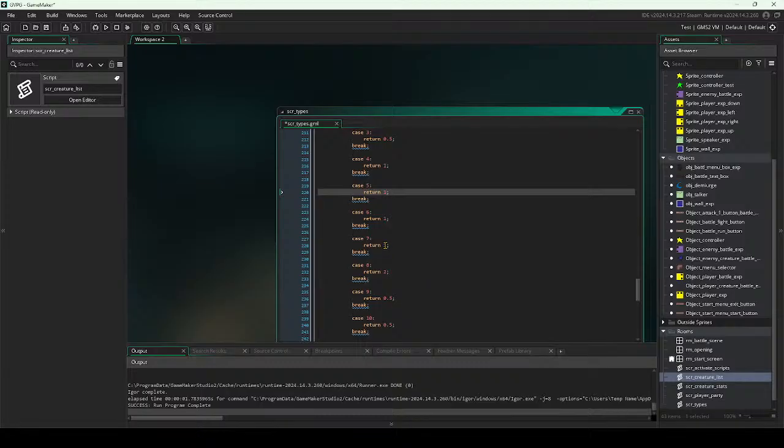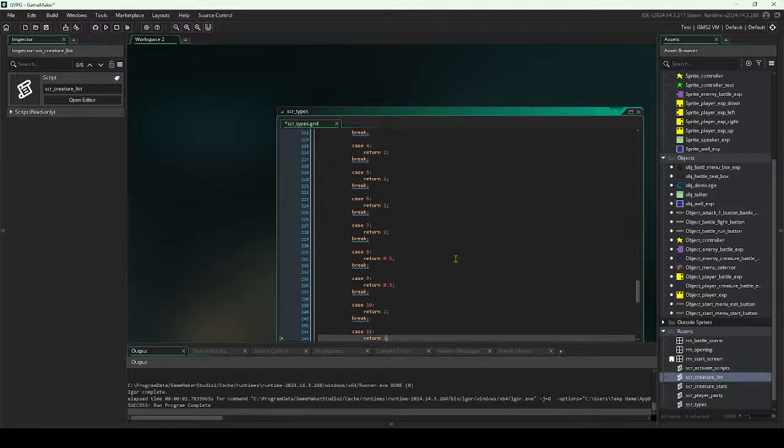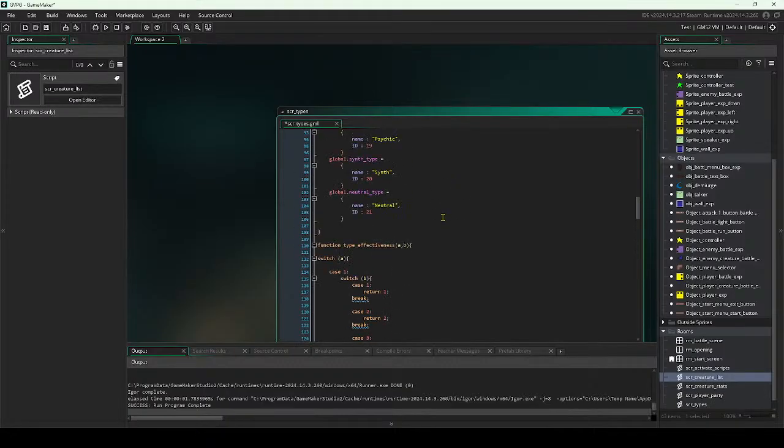7 is 2. 5.5. 1. 2. Wait, no. Oops. Okay, now I need a number by each one of them.